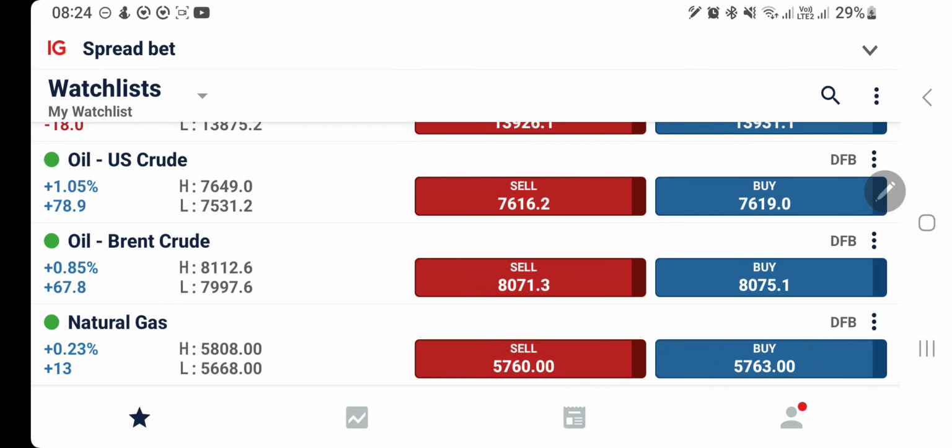US crude WTI, taking the support from $74 levels, has seen a good rise and in fact has gone past $76.5. At the same time, NG broke below $6 levels, which is a critical resistance level, and has traded towards the 5.6, 5.7 zone. So what to expect today now?